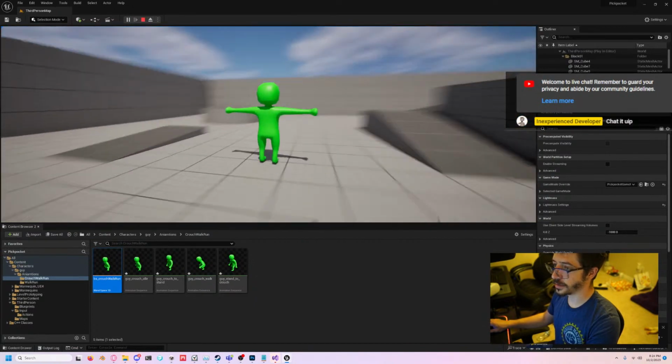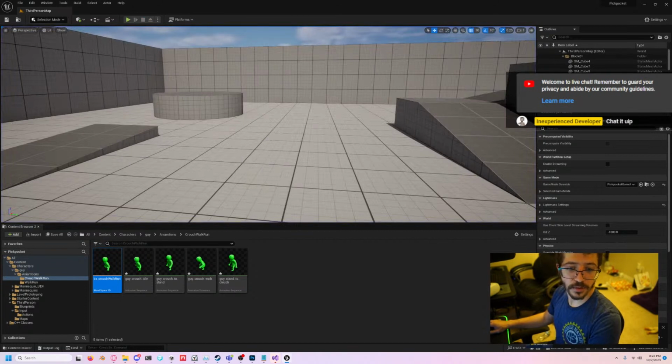Okay. Something happened. But I don't know what. Anim graph, locomotion. Oh, yeah, of course. Crouch idle is this one. Okay. And crouch walk run is this one. We're gonna do run speed there.